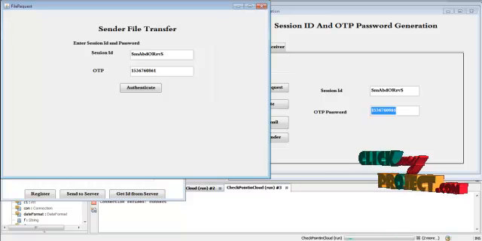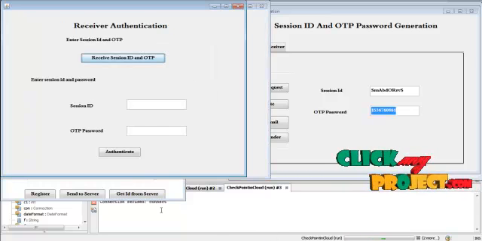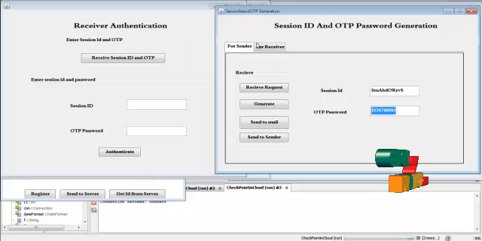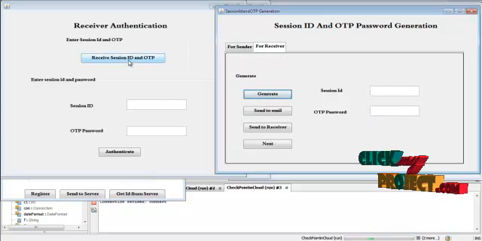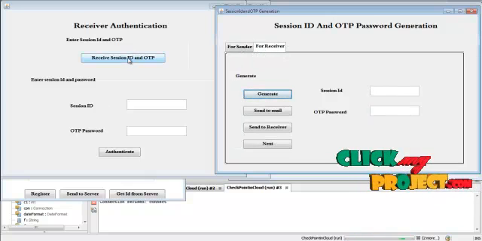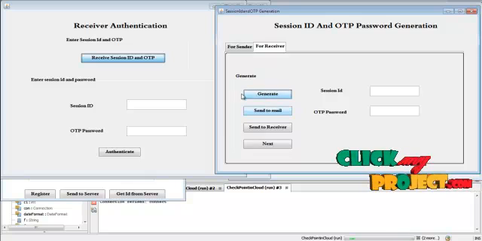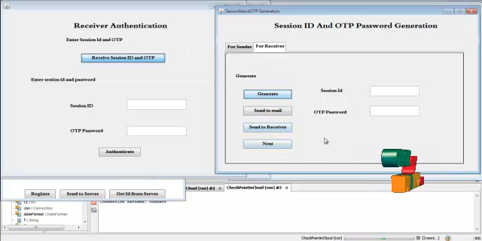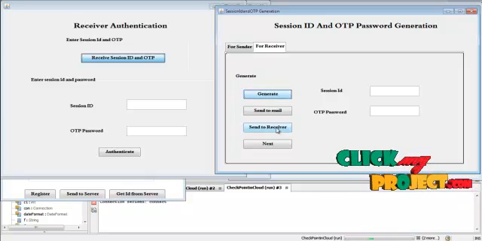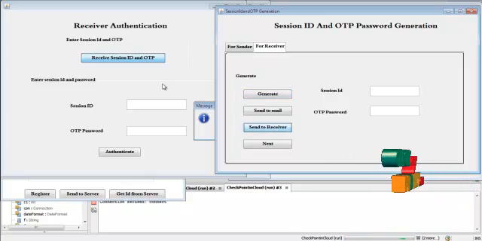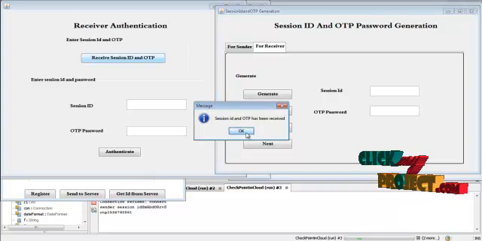After that we get the ID for the receiver side also. So I am giving a request to the server from the receiver side. Generate the ID and send it to the server receiver. So I get that ID.